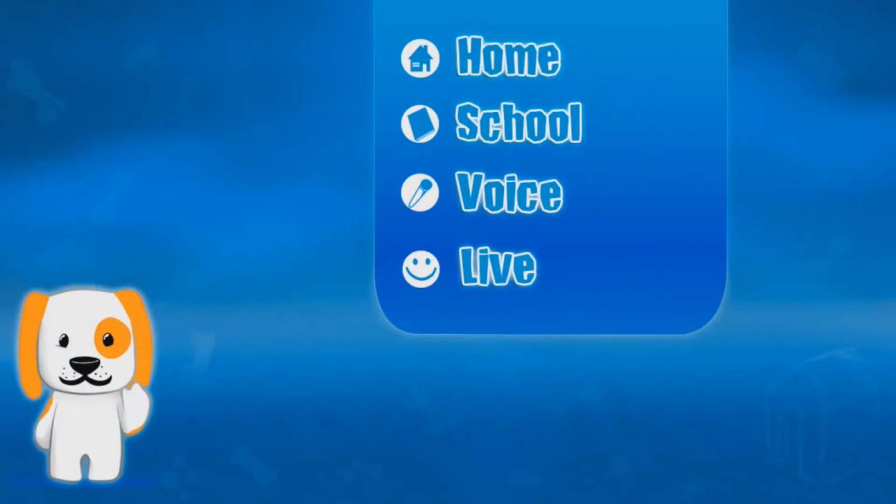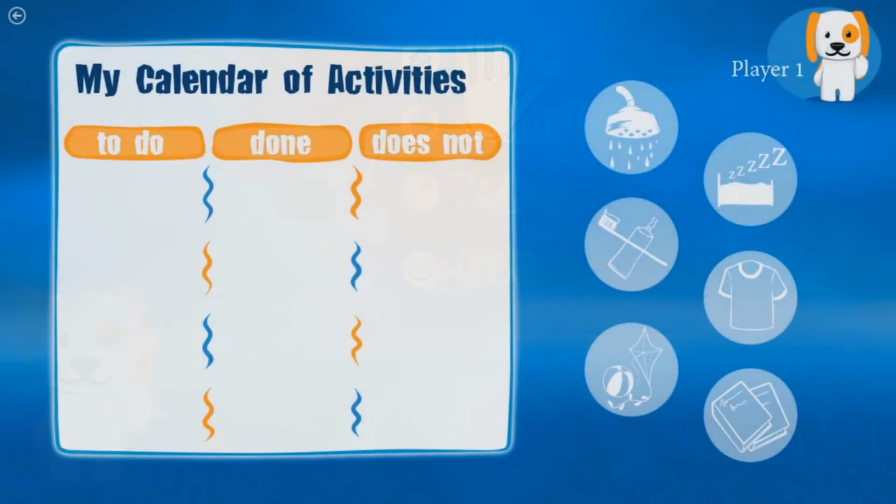There are available the activities to be accomplished by requirement of doctors, teachers, or relatives, or the routine of the activities scheduled for the children's residence. Assuming that we are going to present a few activities per scenario, so as not to take too long. In the Home activity, we have, for instance, the daily organization, a kind of calendar that organizes what is supposed to be done, what is being done, or what hasn't been done. For what hasn't been done, it's important to know what difficulty the user has found.